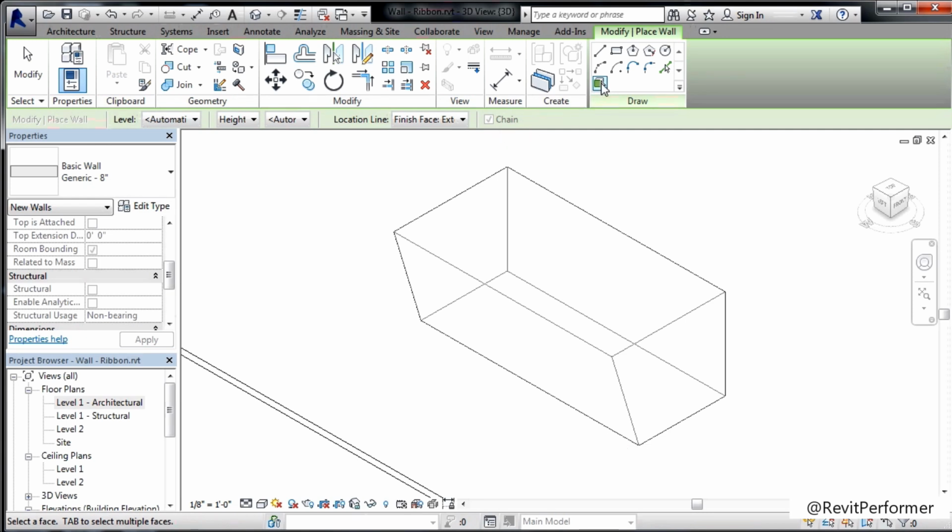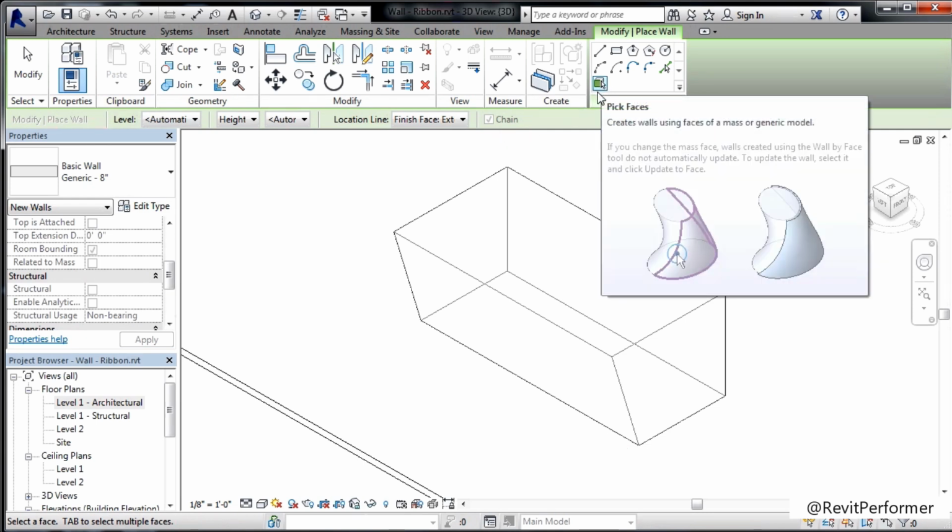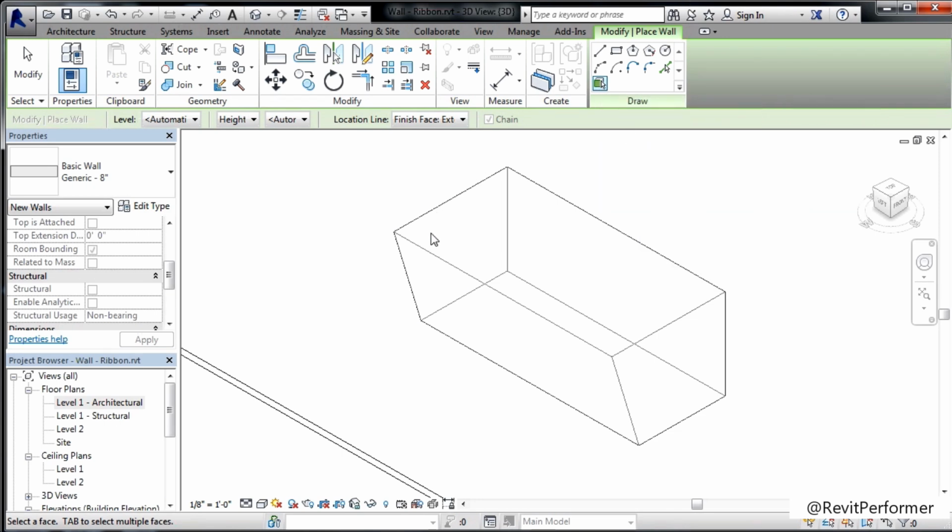What this means is that over on the right-hand side, make sure that Pick Faces has been selected, then highlight over this face. Now, if you select right here in the middle, you won't be able to pick on it very easily. So I recommend coming over to the edge, and when you see the face of the cube that's sort of at an angle is highlighted, click. And you'll notice how we now have a wall that's right along the face of that mass object. If we did that along the other side as well, such as this side, click, we'll have another wall on that side, and it's on the face of this mass object.